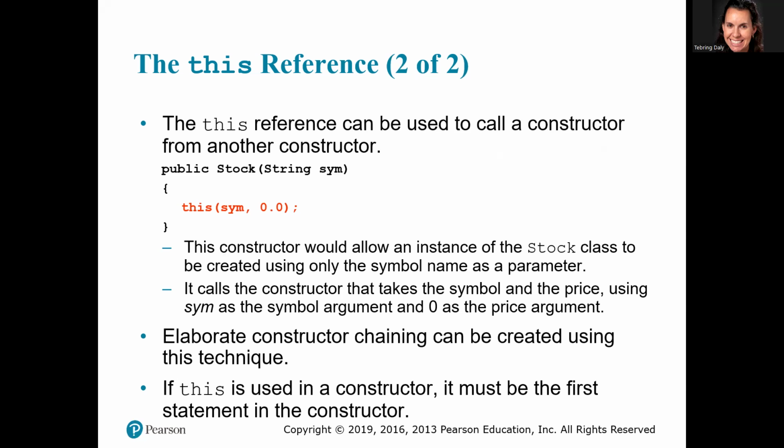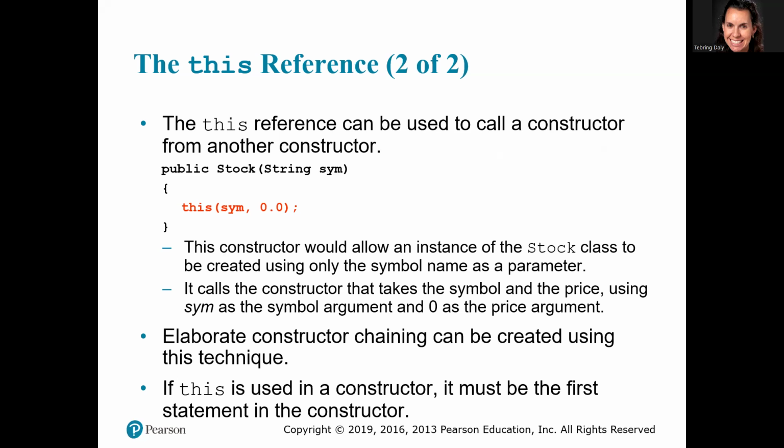Now, what's the difference? The other one has 2 arguments, 2 parameters, I should say, and this one has 1. See how this one has 1? So when you call it, if you want to use this one, you have to send in 1 argument. Okay, so you didn't send in the price. So this is saying, I want to create a stock with just a symbol. Then this one says, okay, I'm going to take that symbol and send $0 to this other constructor, and it's going to set the symbol and the price as 0. Does that make sense? But you could just set the symbol and the price as 0 here.